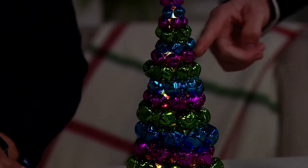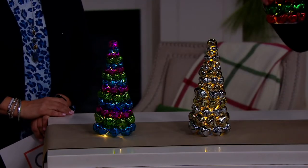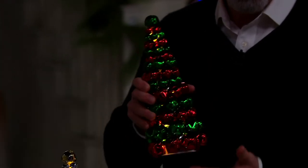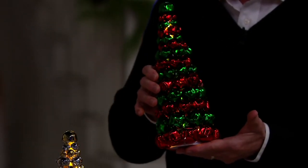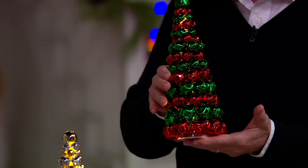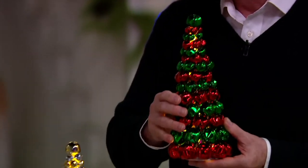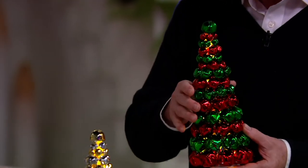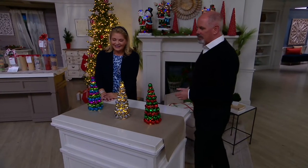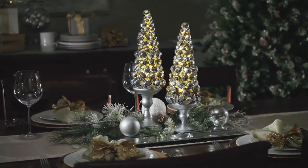We only have a couple hundred of the multi-color available. It pulls in all those dual tones — really trending — with beautiful bright greens, blues, and pinks. Then of course the classic red and green: you cannot go wrong with that. And for those with more elevated decor who still want fun, you've got the silver and gold. You just want to shake them and almost hear Santa's sleigh landing on your roof.